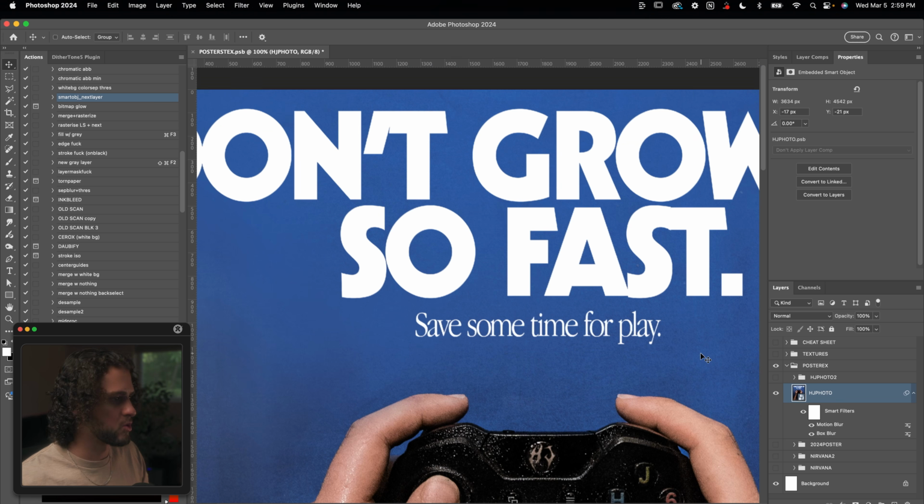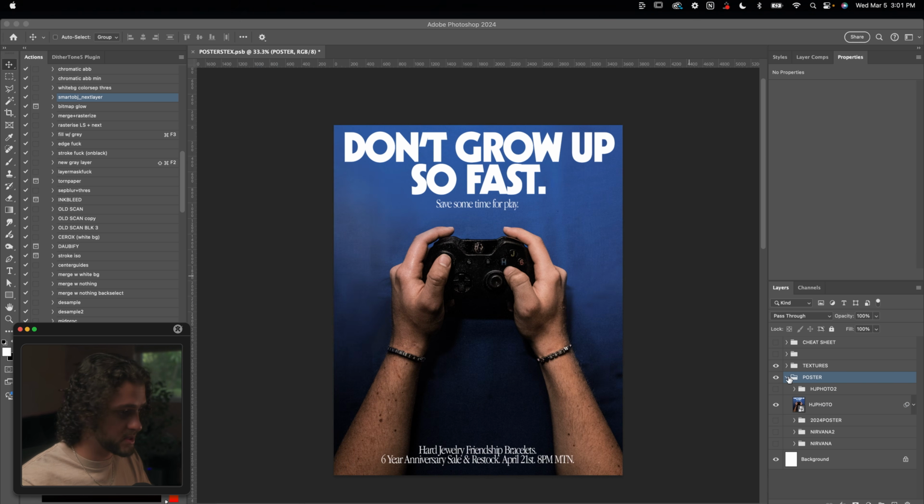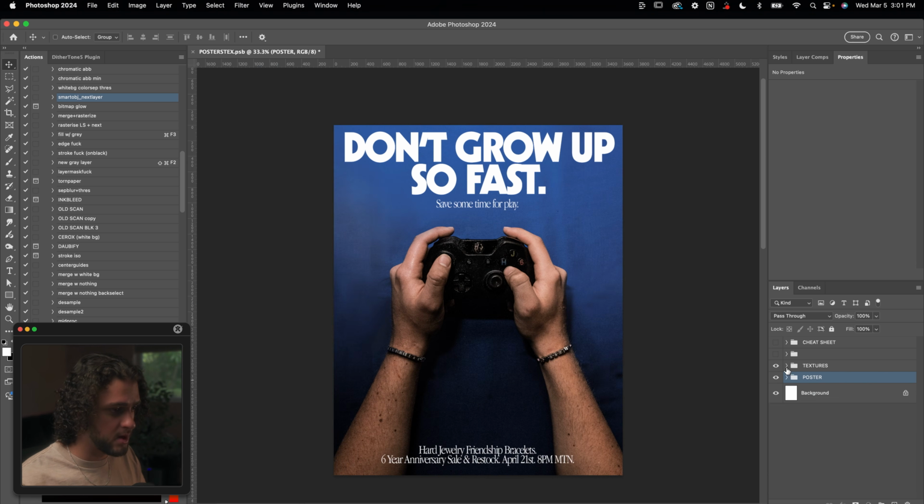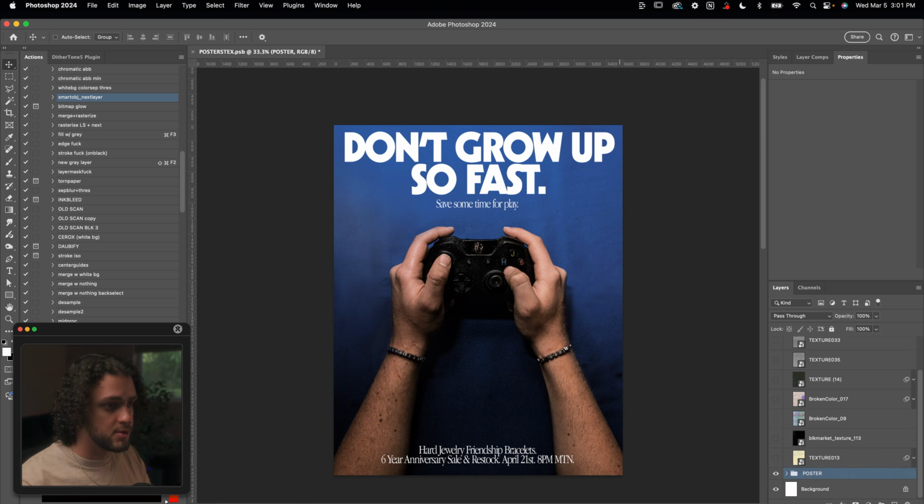We can even add some more blur if we want, but I'll come back to that later. Now for the texture, so above your design layer, I have a few textures here that I've selected out. The absolute first texture that you want to bring in here is your lighten texture. So this is going to be the sort of darker texture that you're going to set to lighten or screen.